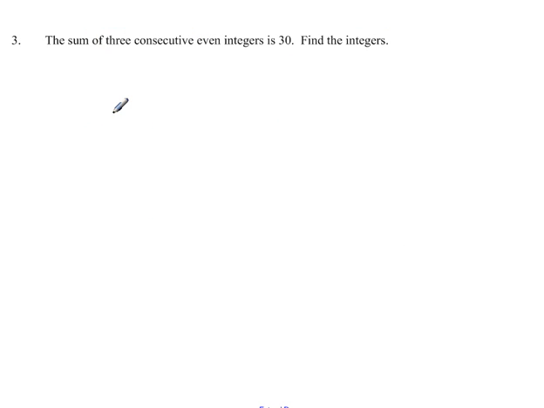Okay, the last type of integer problem you're going to have is a consecutive even integer problem. Well, this time we want three numbers, so we're going to say the first, remember that's always x. So how are we going to define the second and the third number? Well, since it's a consecutive even integer, I can't add 1. Again, I have to add 2 so that I can skip over the odd number in the middle. So this is also going to be x plus 2. And then keep adding 2. So instead of x plus 2, it's going to be x plus 4 because we added yet another 2.